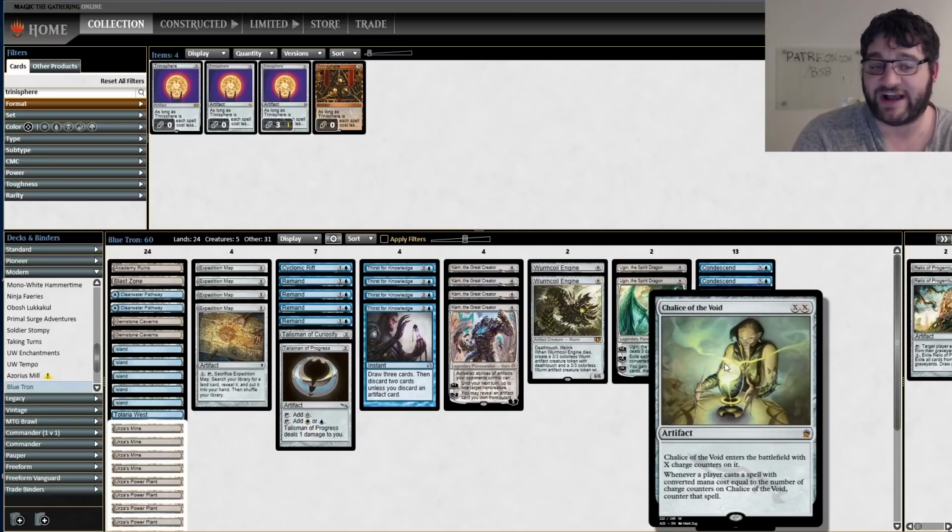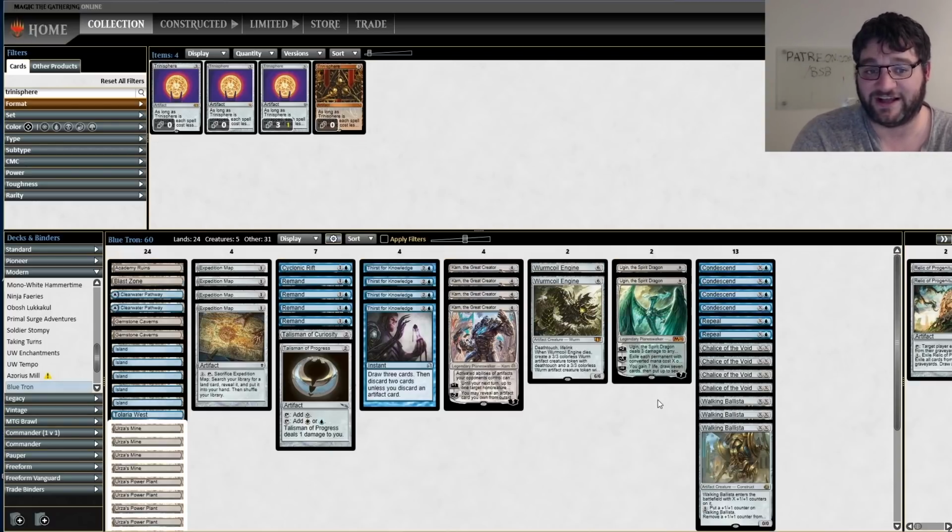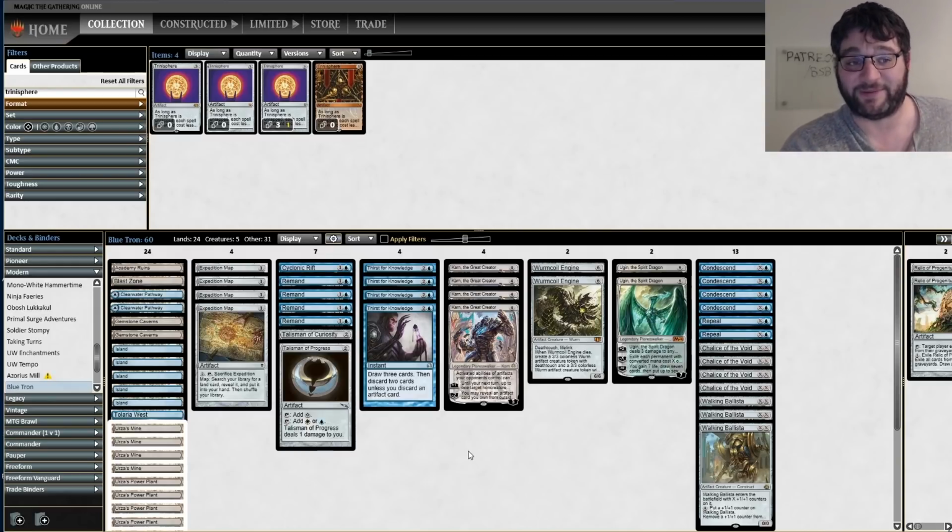Now, what we also have as far as the artifact goes is Chalice of the Void. We know how good this is in the format, drop it on 1. And of course, Walking Ballista is a pretty good mana sink and a good way to win a lot of games. And frankly, that's it. It's Mono Blue Tron. We're going to counter stuff, we're going to bounce stuff, we're going to make a lot of mana, and we're going to play some big things.